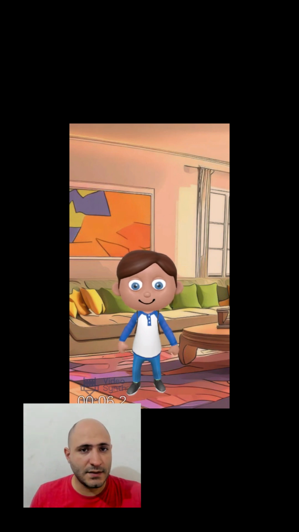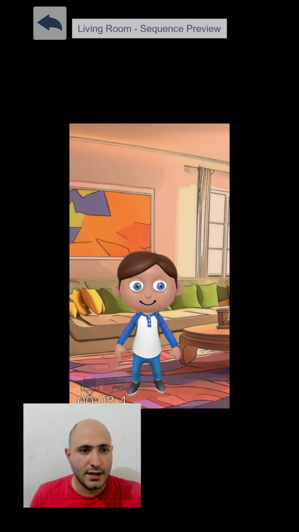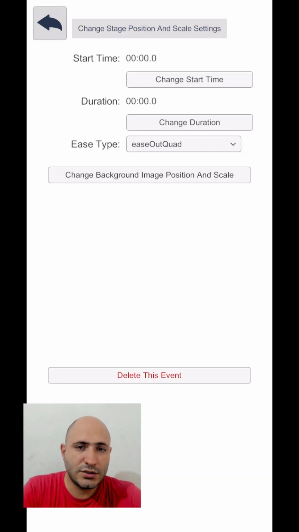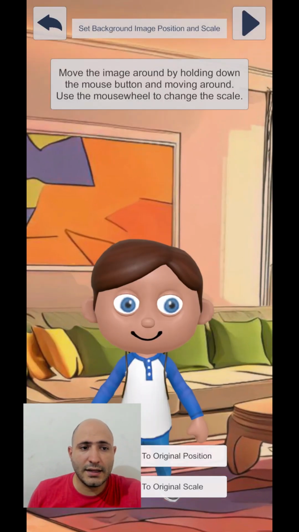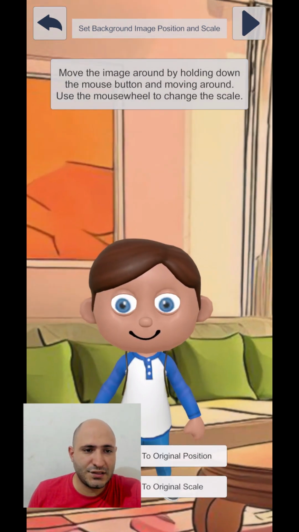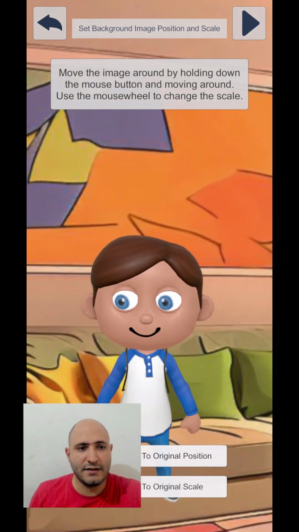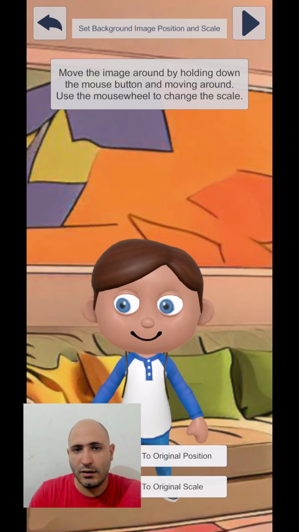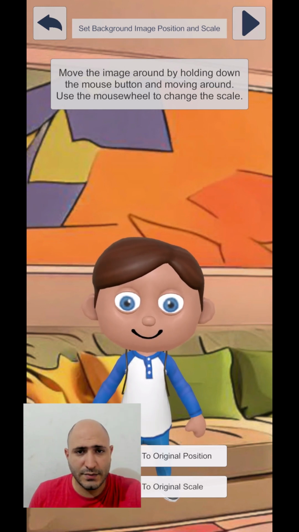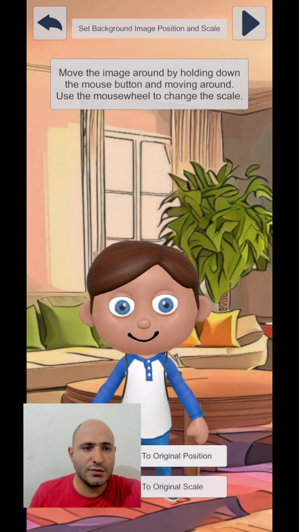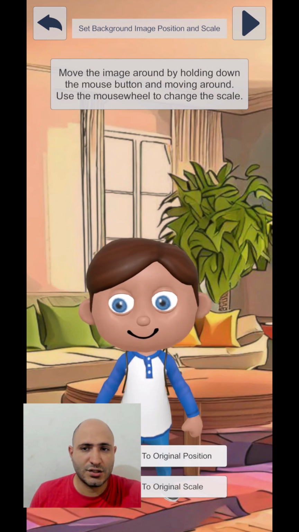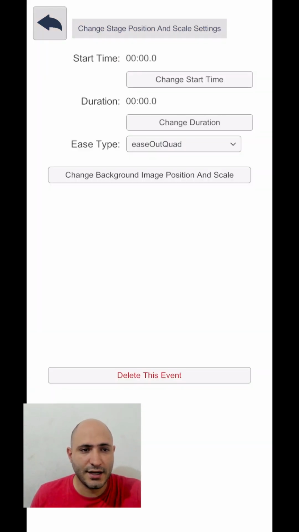Now let's try to do something different with the same event. If we go back here, we're going to be able to edit the position by clicking where it says change background image and position. We can just select a different area or zoom out, or even go back to the original position. But what I want to do is show you how to use the start time and the duration that appear here. By adding time to the start time counter, we're going to inform the event that we want to move to that position when that time occurs.